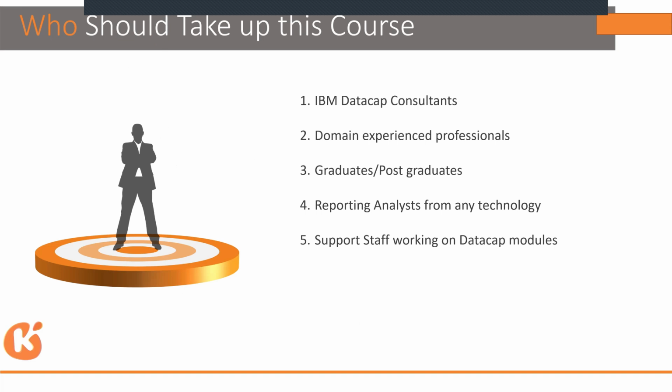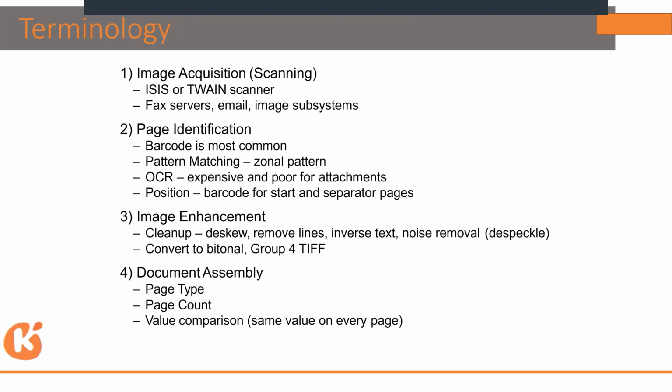In Datacap, we are integrating any number of systems like Content Manager, FileNet, and CM8, and we can also export the data into CSV, and there are many other sources as well. Coming to Datacap terminology, we have 11 elements. If you learn all 11 elements, that is enough for Datacap development. Initially, we start with image acquisition.